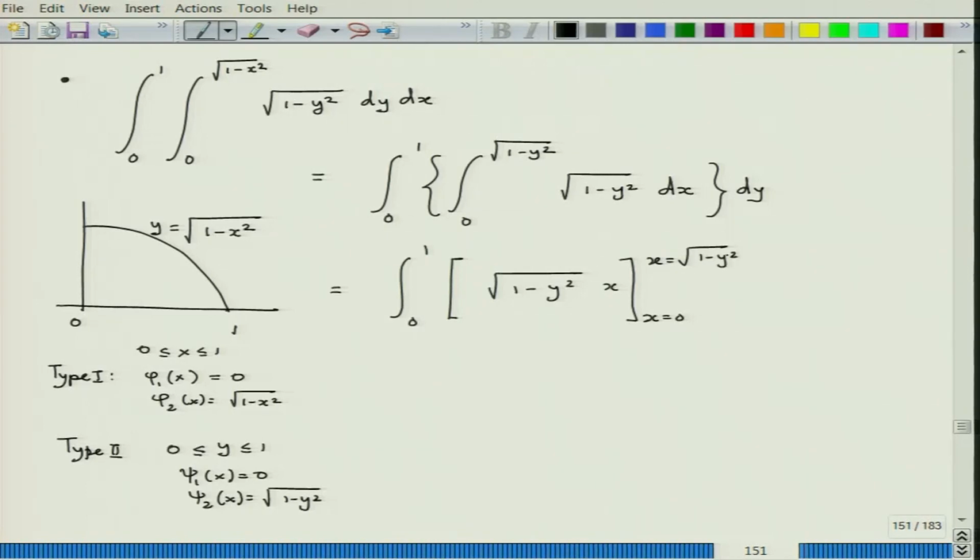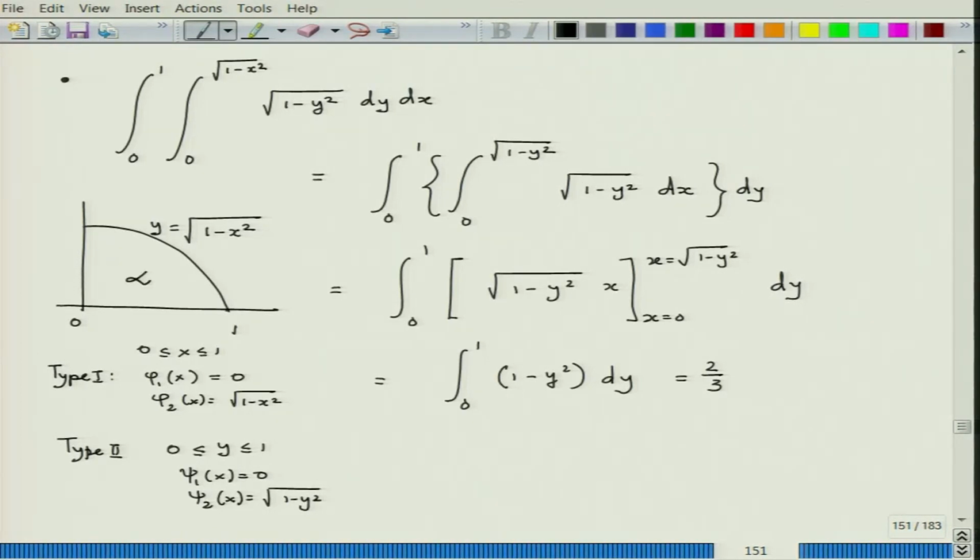This is not the case if I use the other formulation, if I try to integrate this function in terms of y. Now this whole thing into dy gives me 0 to 1, root over 1 minus y square, so it becomes just the integral of root over 1 minus y square dy, and this integral is very simple, I do not have to tell you, the answer is 2/3.